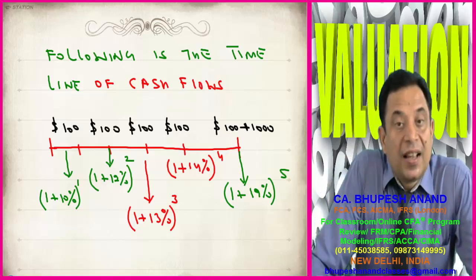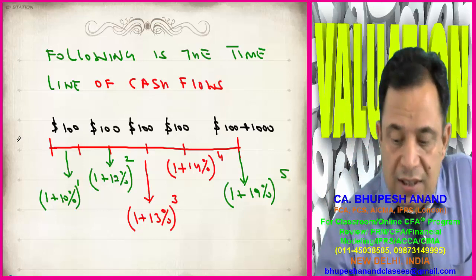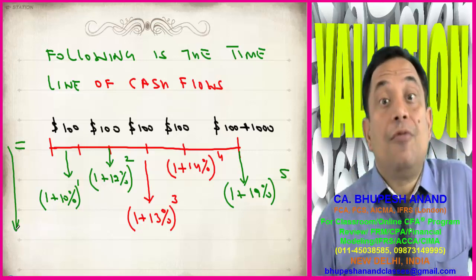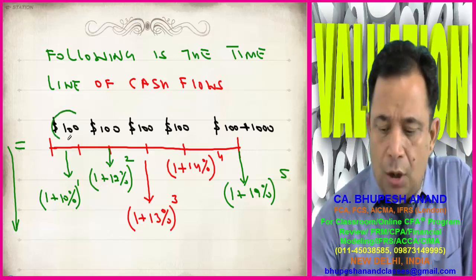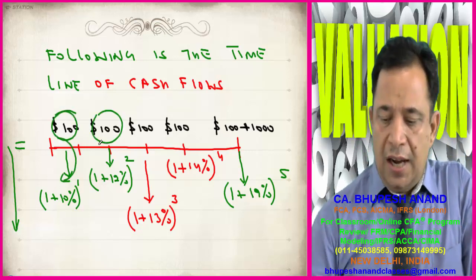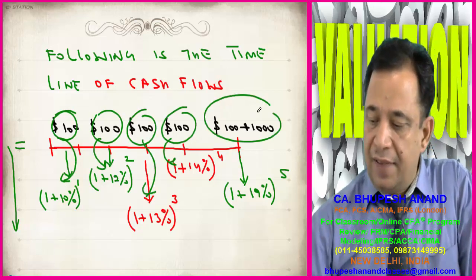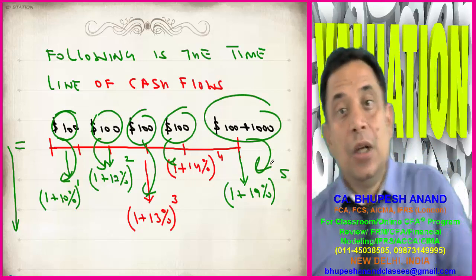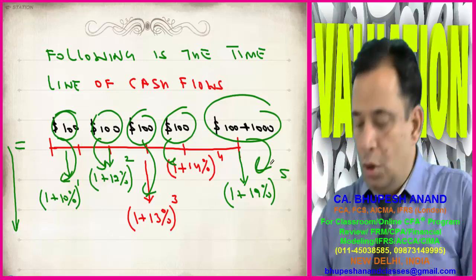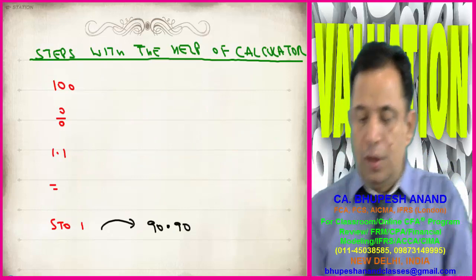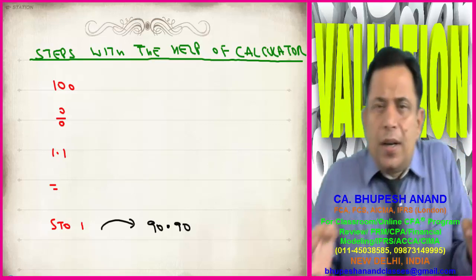So in the first year, if it is 10%, and in the second year something else, and I want to calculate the value of a bond with different spot rates, I will discount this 100 with this present value factor. I will discount this with 12%, this with this, and this with this, and I will discount this 1100 with 19%, because these are a series, a portfolio of different zero coupon bonds. If I use a calculator, these will be the steps to calculate the value. I can directly calculate it with the help of a calculator.